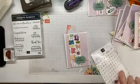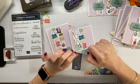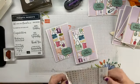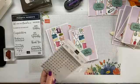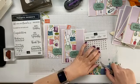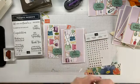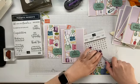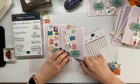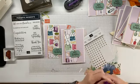Okay, now a couple of these cards need, not this one. This one will need a little sprinkling of champagne rhinestones because they are the perfect color to go with my petal pink. And for those of you that weren't here earlier, I know these aren't available in a lot of markets at the moment, but if you would like to recreate your own and you have a Light Cajun Craze marker, you can color your rhinestones with the Light Cajun Craze and create your own champagne. In fact, you can create any color using our Stampin' Blends, which is fantastic.